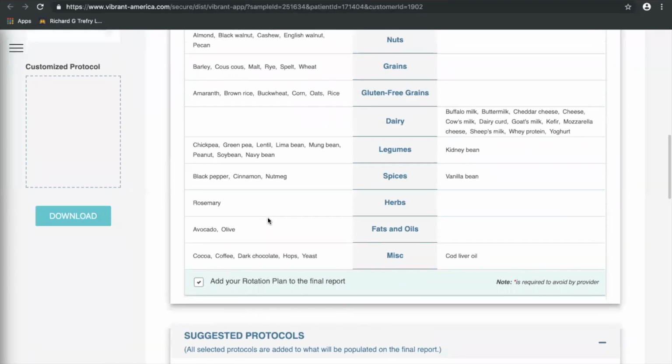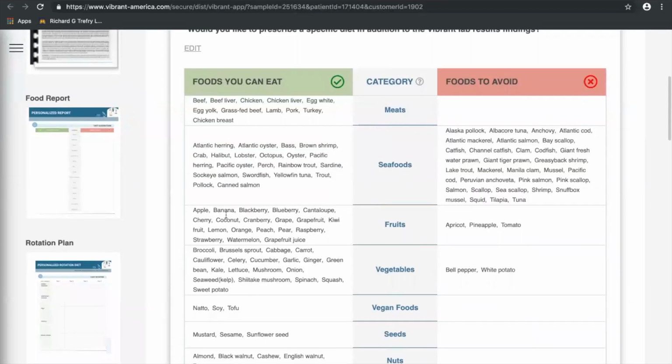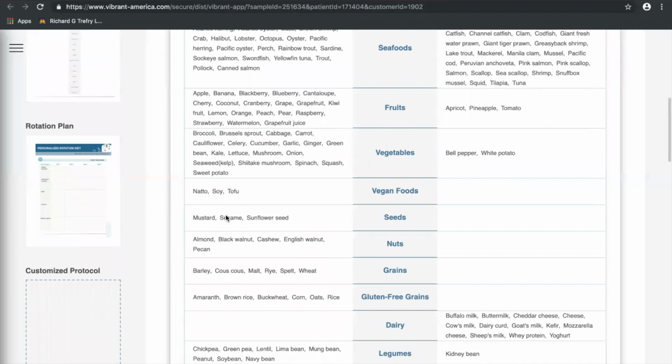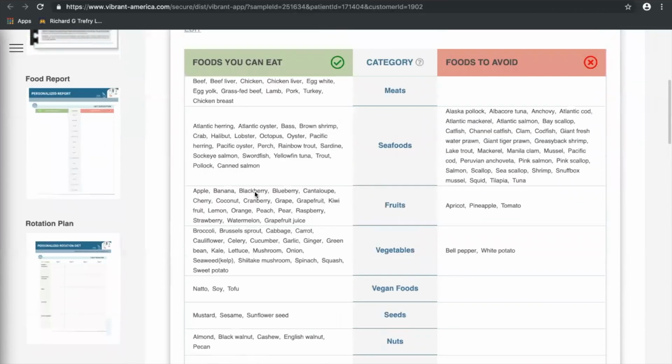So once we've gotten this, what we can do if we decide we want to apply a filter, so let's say, for instance, that you want your patient to be totally grain-free or perhaps paleo. You notice that they have some gluten-free grains as well as grains listed here. Despite their wheat zoomer not indicating they should be gluten-free, if there are no antibodies on the wheat zoomer, for instance, it's not going to show up that they need to be gluten-free. But perhaps you have your patient on a protocol, or you have an initial intensive program where you want them following a more rigorous diet.